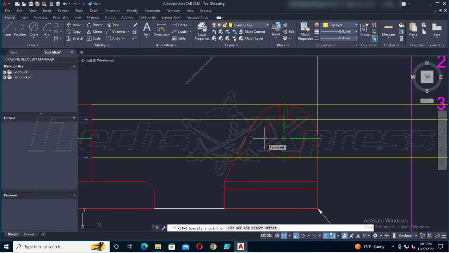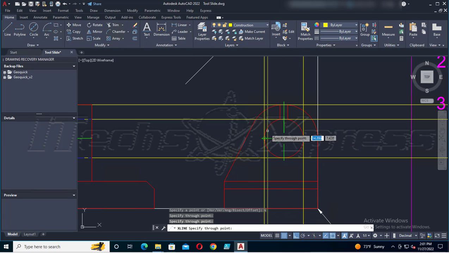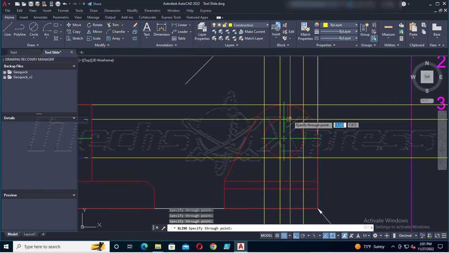So I need to type in V for vertical. And I can snap to there. Snap here. Snap here and snap here. Great.